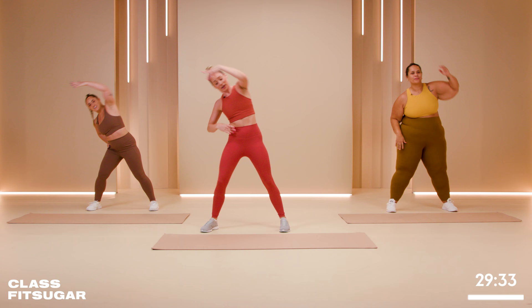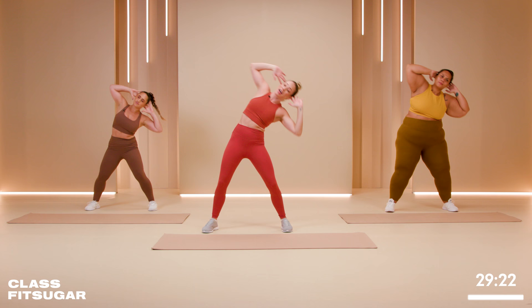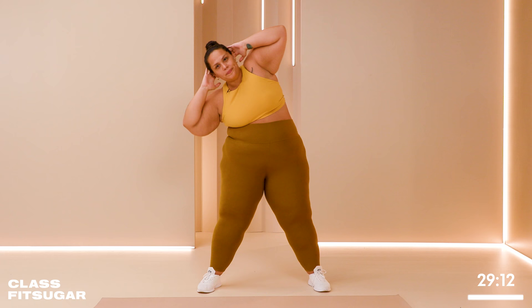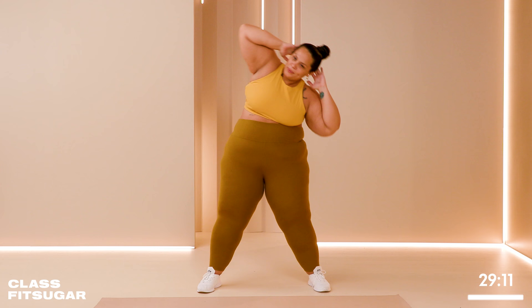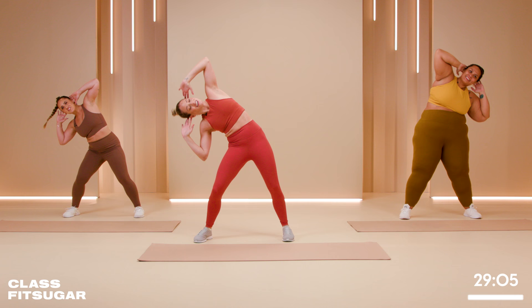Keep the legs where they are, hands come to the head, soften the knees — we're going to take it over. A little bit tighter now, we're working those obliques. Try to reach as far as you can; think about bending the elbow to the thigh. Keep those elbows lifted — no cheating today. Three, two, one.